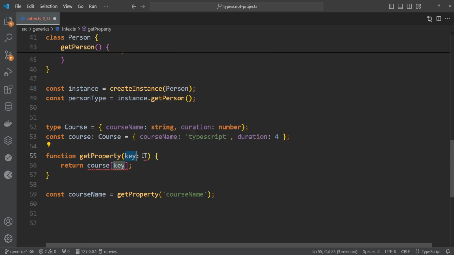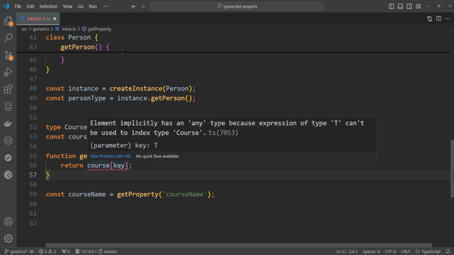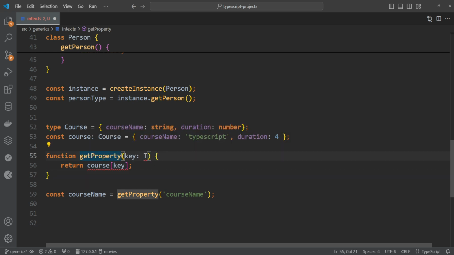So key of type T, and here if you still see we are getting error, so I will pass this T as the generic argument, right? Now if you see we are still getting error. Why? Because there is a possibility that instead of course name and duration I might send, say for example ID, get me course ID.